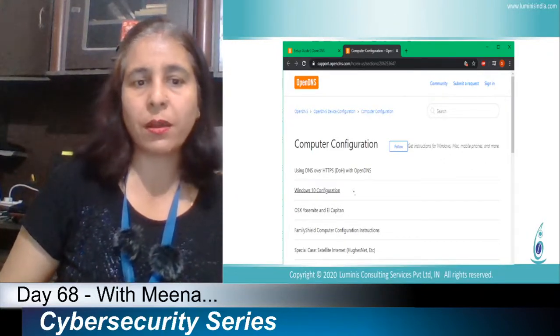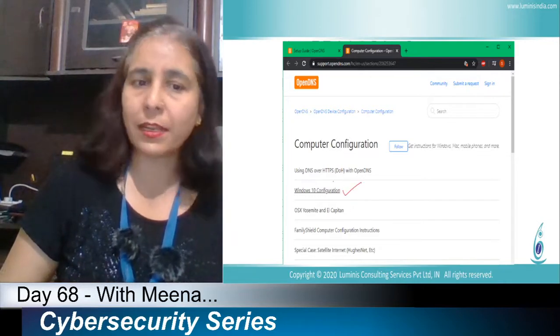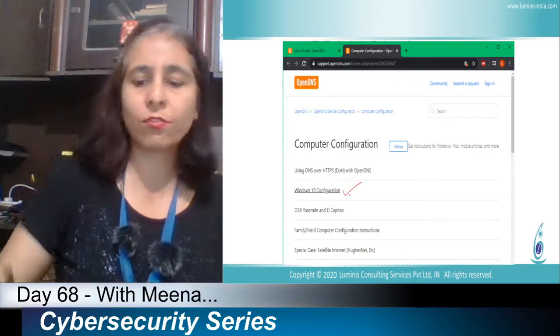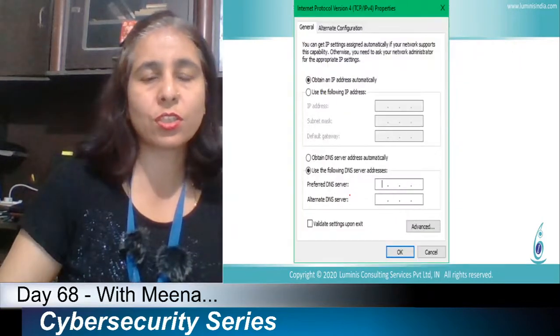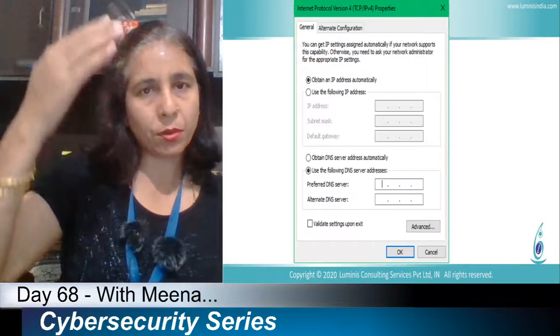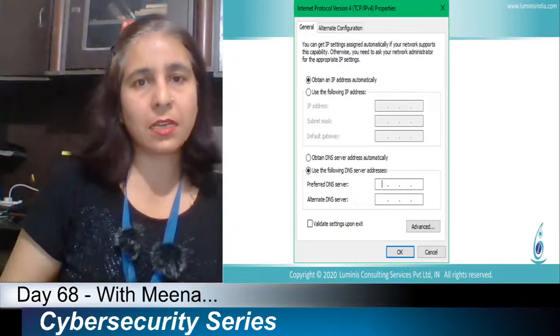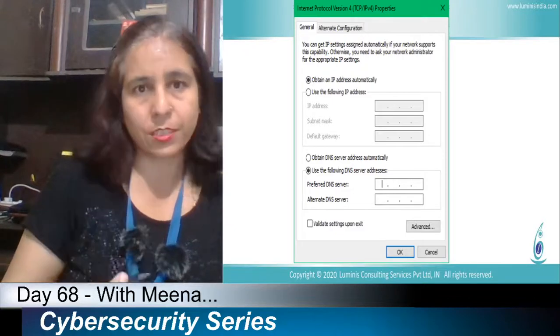For example, say you want to configure on Windows 10. Click on the Windows 10 configuration, and over there it will show you the article on how to configure that DNS entry in your device.